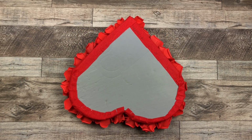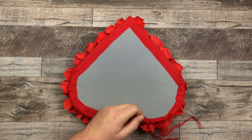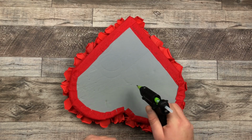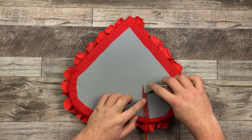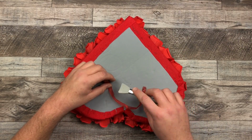Of course, I'm going to hang this on my wall, so the little ribbon, the sheer ribbon that came with the felt, I'm actually going to use that in the back to hang that on the wall. So I'm just going to add a couple dabs of glue, use my little tool to place it down into the glue so I'm not burning my fingers as usual.